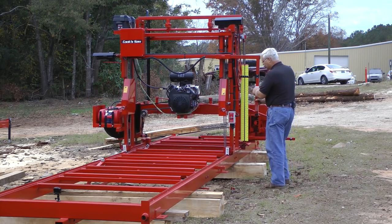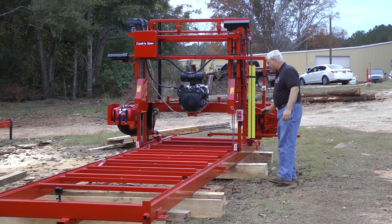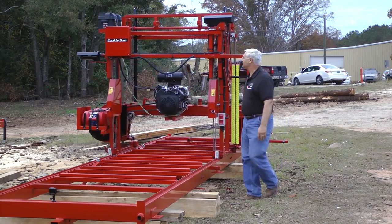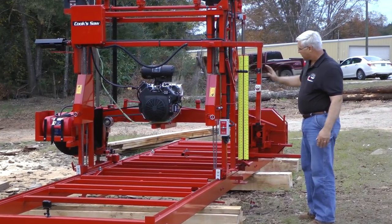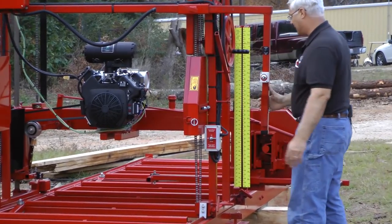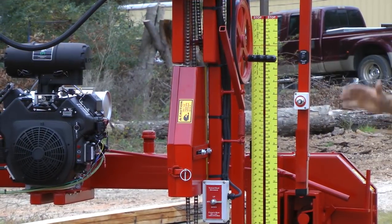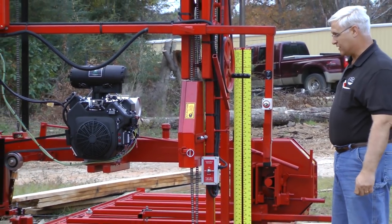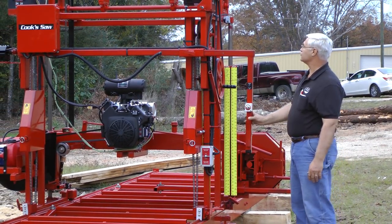That controls it in the forward. I can actually cut it off here — slow in the forward, and then in the return you've got the full speed where you just walk back with it. We have a control box over here with a power switch that will stop the forward and reverse. The up and down will still continue, but that stops the forward and reverse. Of course, always, if you're in the operating area, you need to turn the switch off — even remove the switch so nobody could crank anything — for safety.